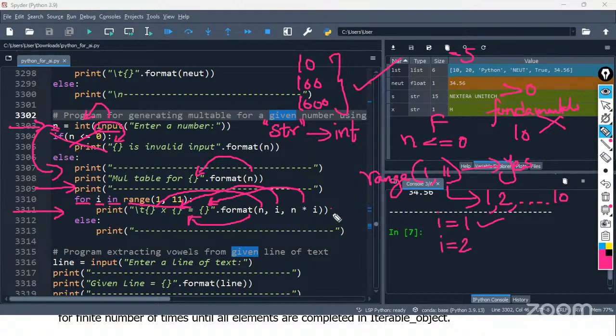Again the same line gets executed. i takes 3, and in this way it executes till i is equal to 10. So we are going to get 5 into 1 is equals to 5. This is what gets printed.